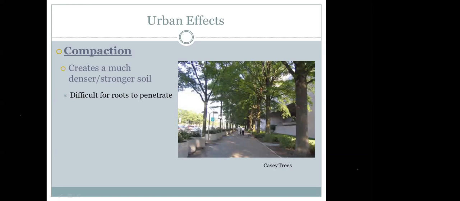And you can see how they've suffered. Their size is much, much less. Their canopy is much smaller than the oaks over on this side, where their roots did have access to at least a small amount of suitable soil. So if the soil is so hard and so dense that the roots can't penetrate it, the trees and other organisms, other plants that are growing there are going to really struggle and probably stay stunted.